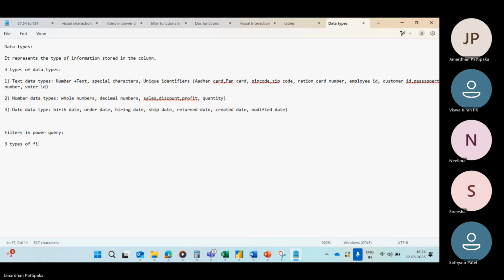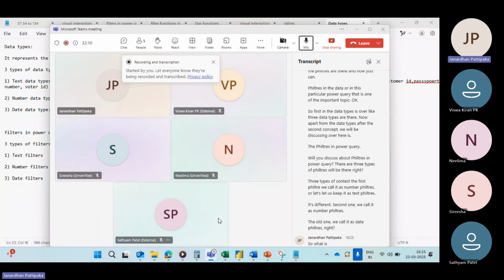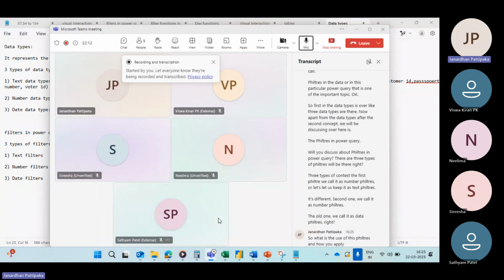The first filter we call text filters. The second one we call number filters. The third one we call date filters. What is the use of these filters and how you apply them is the point of discussion.